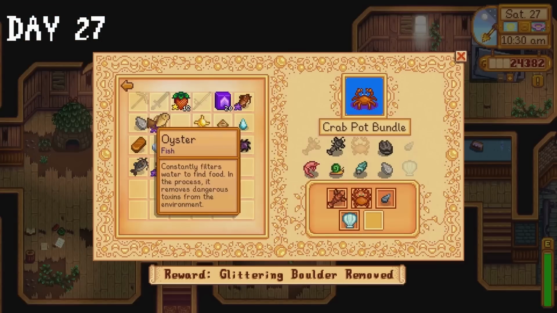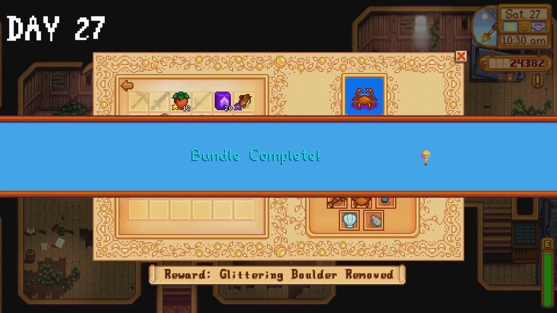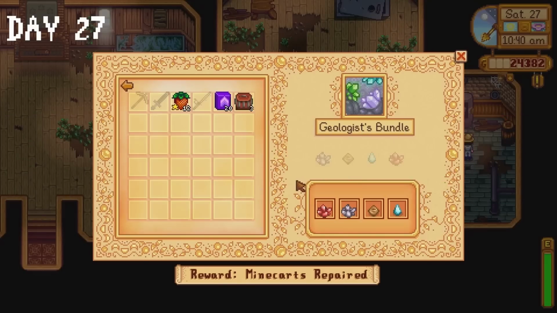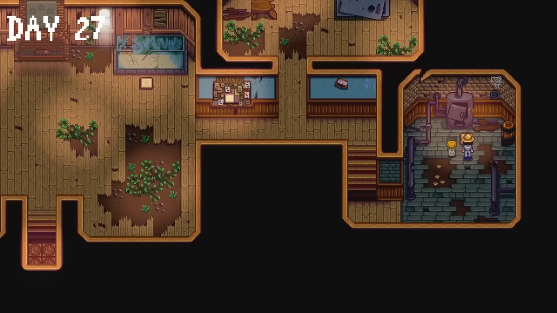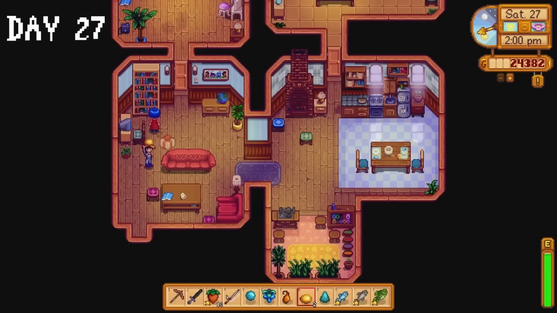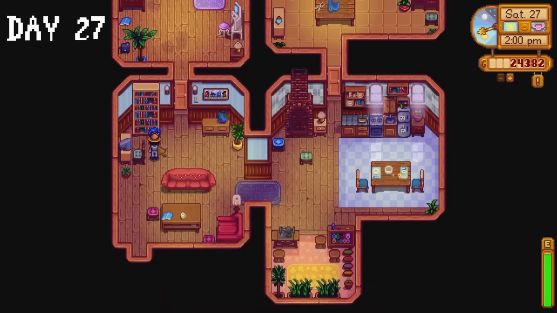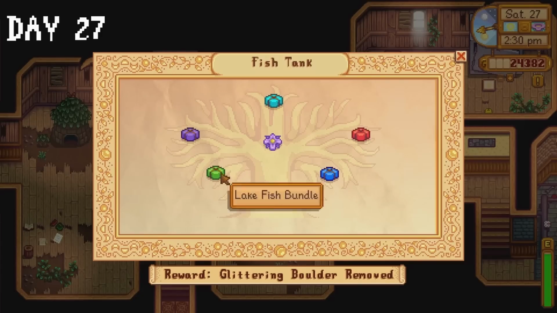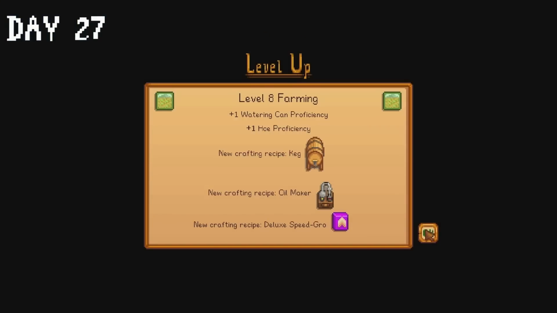I complete the crab pot bundle and donate some fish to the other fishing bundles, and I complete the entirety of the boiler room. This means the minecart system will be repaired, which should make things a bit more convenient for us. The majority of the day is spent giving Emily a birthday present and going back and forth to the community centre with the items we have that can be donated. We reach level 8 in farming, so we can start making kegs as soon as we get some oak resin.